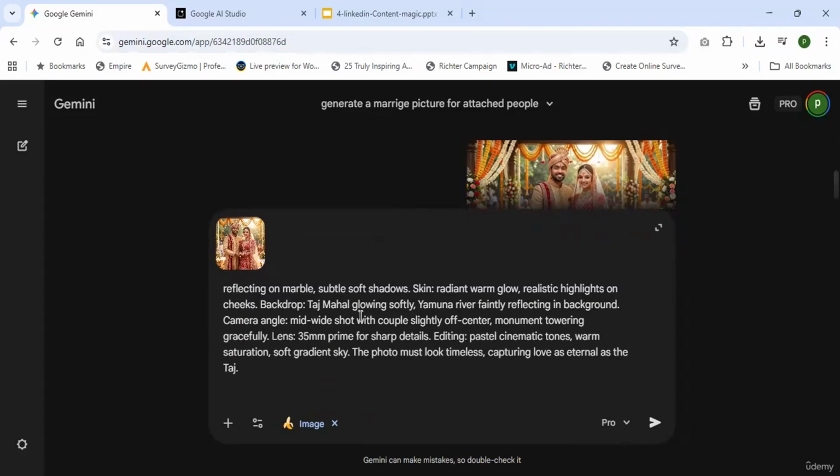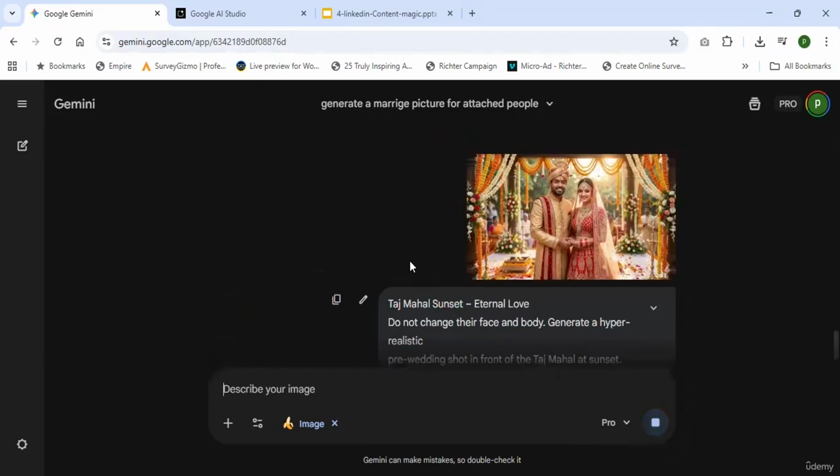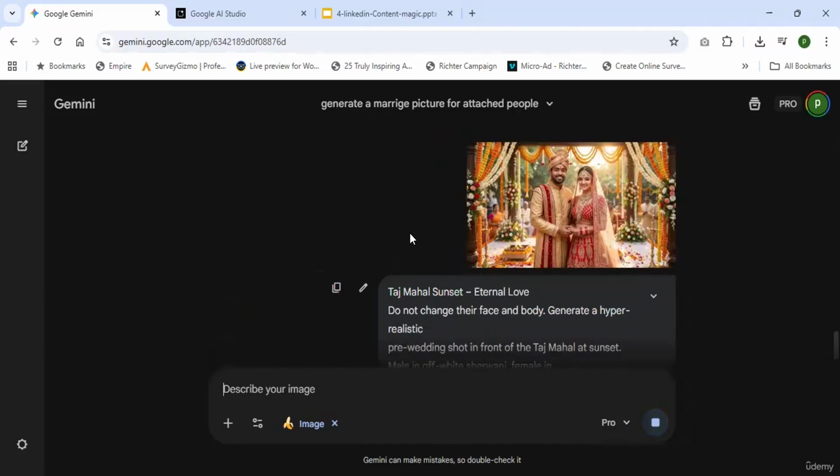So this is the prompt I am using to generate a new picture with the same reference image for the same couple. Just enter. Now Nano Banana is generating a new picture for the same couple.